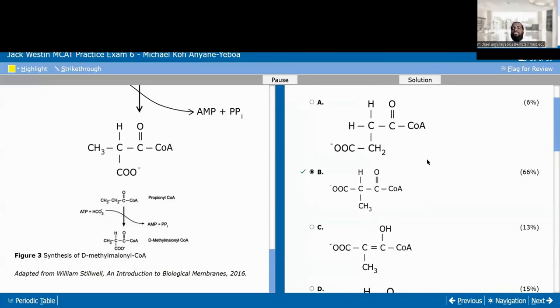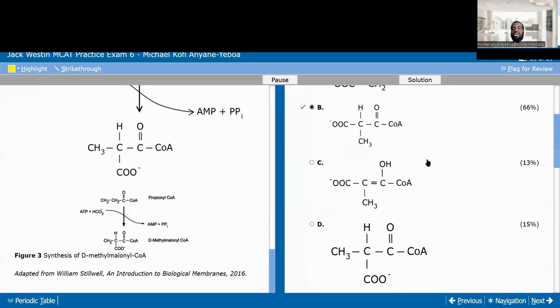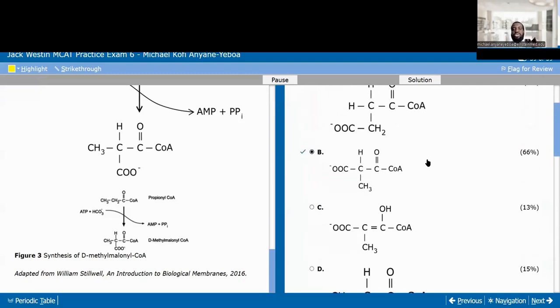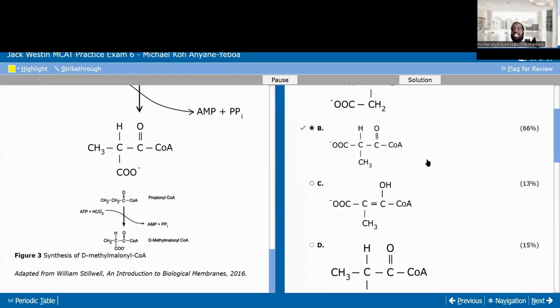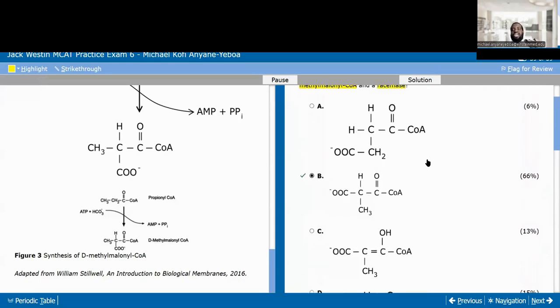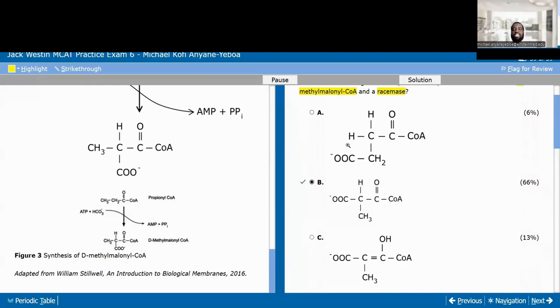Now, I'm sure you know better than I do how D and L can be deduced. That's a content thing. I can't explain everything here, but even by just knowing what a racemic mixture is and the fact that it has to be the opposite, you see, we've come to the answer. This doesn't look anything like D-methylmalonyl. Remember, it has to be the same structure. The only thing is that two side chains will change positions. Usually, I say two side chains because usually the third side chain is an H, like we see here.